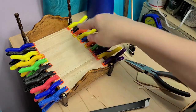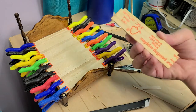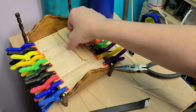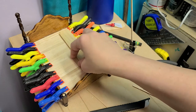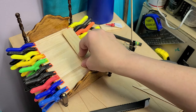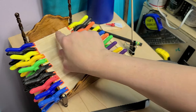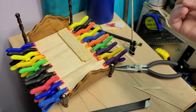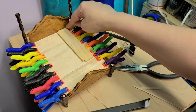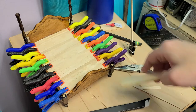But if you do not have this many clips, then what you can do is take a paint stirring stick or something, but make sure you put something that you can sand off in between it, like paper, or wax paper, which is actually better than paper. Put the wax paper down on the paint side, the side that's got the shine to it. And then you can clip one here and one here and then one in the middle, and you'd only need three rather than all those.